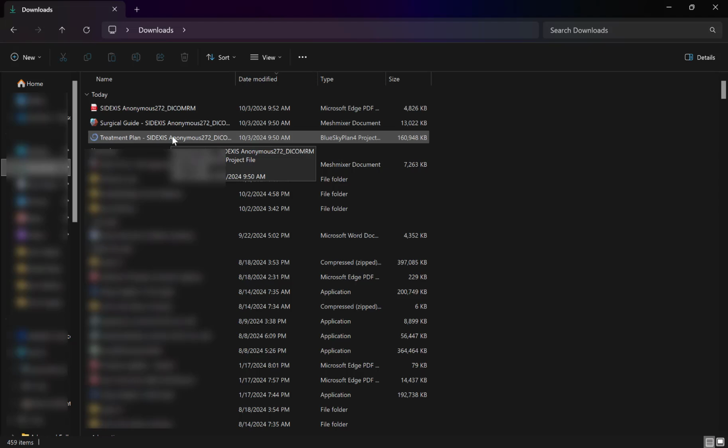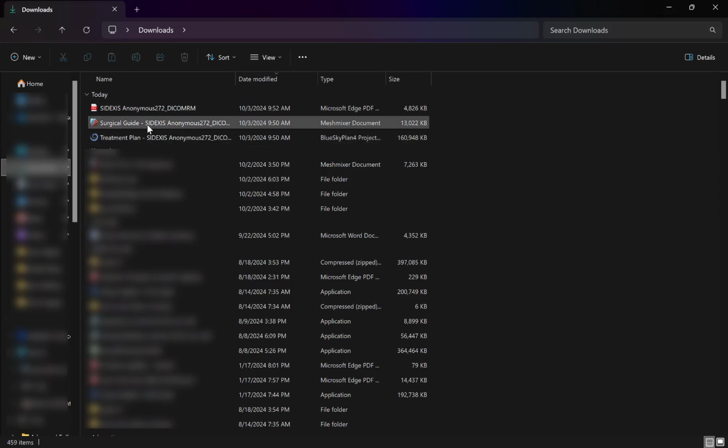And then I also had that backing up to the cloud, so that if I wanted to work on a case when I get home, I could do that, save it back into the cloud. When I get to the office, it's saved in the server. I could 3D print it if my printer's at the office. But try to keep all your files organized and associated with the same patient, because if you don't and you just save this randomly in your downloads, and then 3 weeks from now you're going to do the case, it might be difficult to find everything. So there's all my files. If you wanted to see the guide, I can click on that.